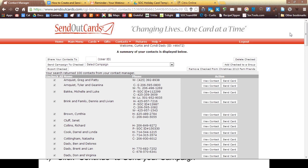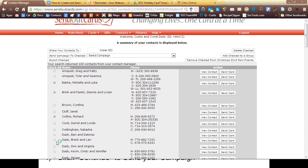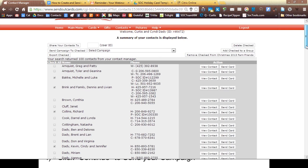Now, for this demonstration, I'm going to go ahead and just uncheck everybody because I didn't put sufficient points or expense account to cover the postage. And I'm going to just go ahead and click a couple people here. So 1, 2, 3, 4, do one more. Okay, so I'm going to click 5 contacts. Then I can send this to everybody in the group that's checked, or in this case, I'm just going to do a modified campaign.